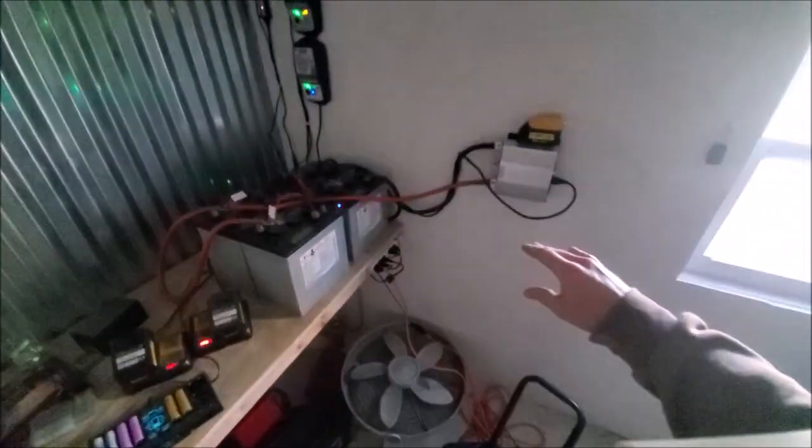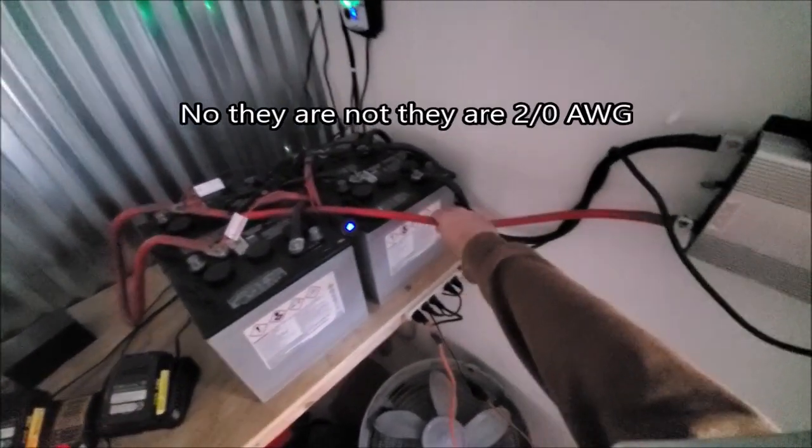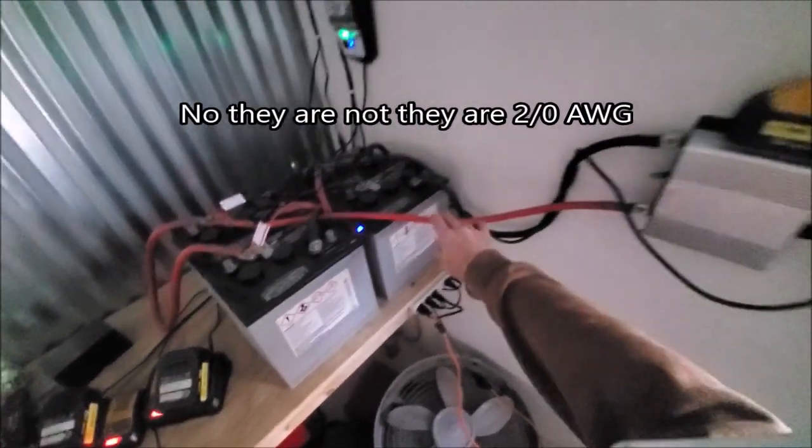And a big mistake people make with this stuff is they won't have the right size cable. See, these are 3/0 gauge cable. They're pretty much the thickest.